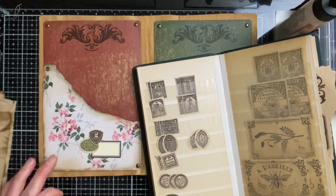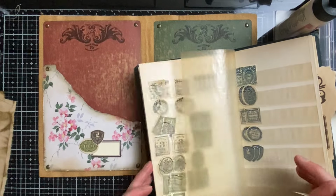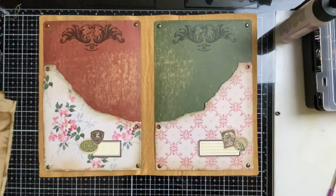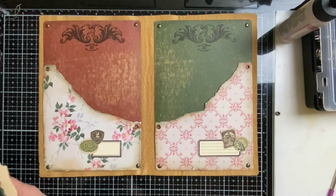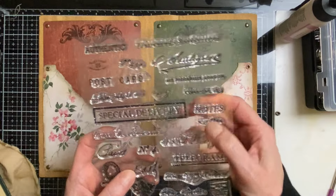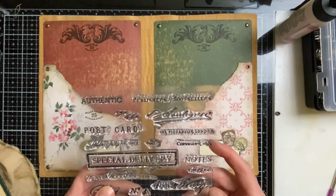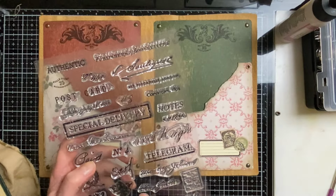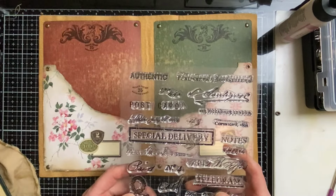What do you think? Let's just see if I can position it, and let's see, put it back. I have to distress it. I have to take some stamps. I'm going to use this stamp set again. And I think I'm going to take the notes for this stamp, and I've already looked at it. That's why I'm doing it so fast. And I have an autograph, this one, that will fit in here. So let me do that, and I'll come back to you.